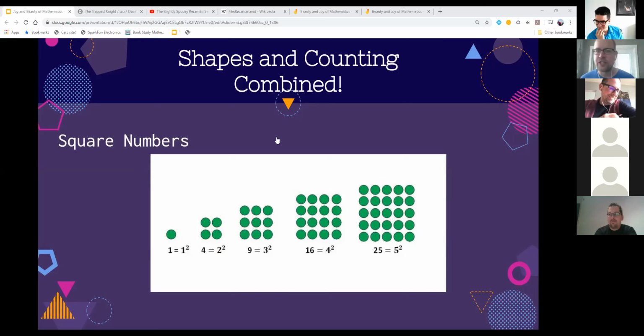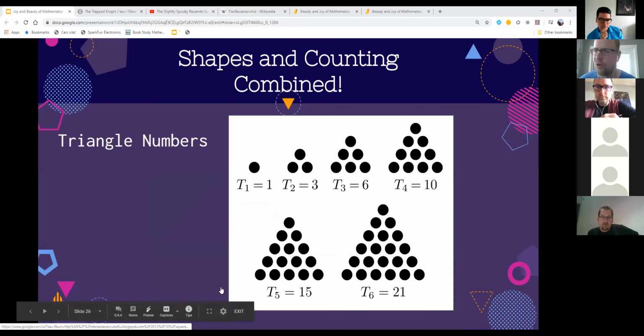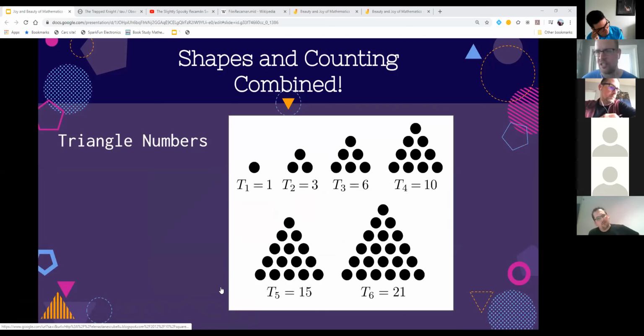Okay, so the first thing is square numbers. I know that we see a lot of this, but do kids actually know that a square number truly means it can be made as a square? I talk to lots of kids who know that the square root of 36 is 6, but can't visually show that. And so we start with square numbers. That's easy. But did you know that there are triangle numbers? That numbers actually form triangles? That there's this cool sequence of triangular numbers?